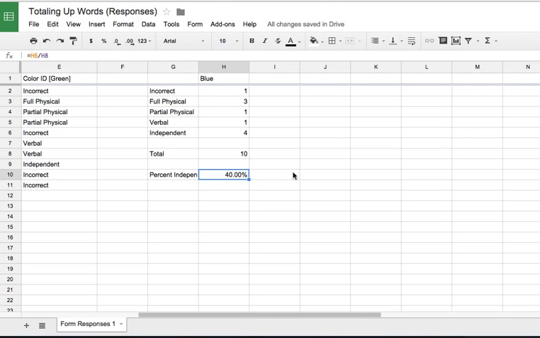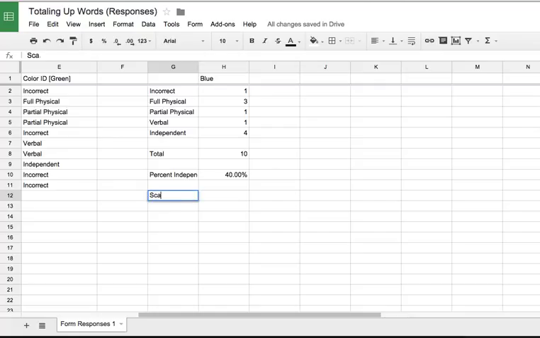So the last way I want to look at these same data is something that I'm guessing might not be as popular with people, but it's a way that I like to look at the data, and a way to show progress across all prompt levels all into one number. I don't know a lot of people do it this way, but I want to show you how to do it if you want to. It might not be popular because people don't always graph this way, and it's a very scary formula, but it's really not that bad.